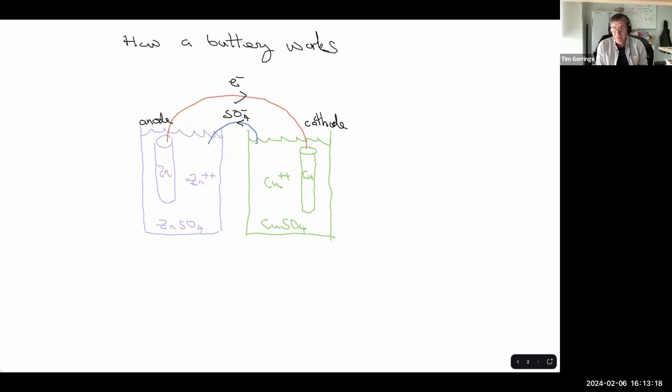The battery, a device for turning chemical energy associated with the electrons of the atoms and the configurations of the electrons of the atoms into electrical energy that can be carried around a circuit and dissipated in a circuit. Battery was invented by Volta in about 1800. The battery, Volta's battery, and batteries thereafter have several distinct components.